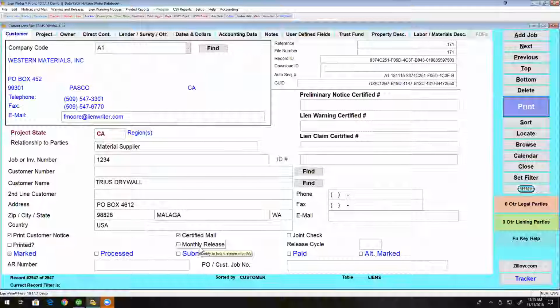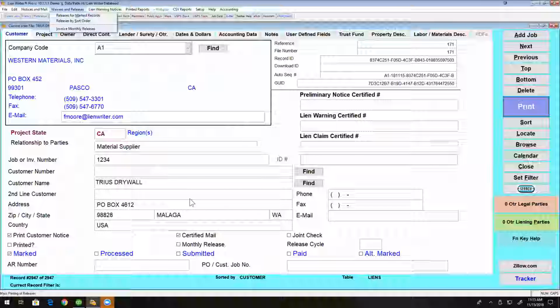Okay, you can set up a monthly release. Now, a monthly release is where you've got a job where you have to do a release every month, and you're aware you're going to do a release every month for a party. What's the advantage? You can come up here to waivers and releases, and you can say, I want to do my monthly releases, and then every job you've got in here that is still in the current jobs will come up in order, and you can just do a release for them. Just bang, bang, bang, bang. It just makes it a lot easier to get out releases when you know you have to do one every month.